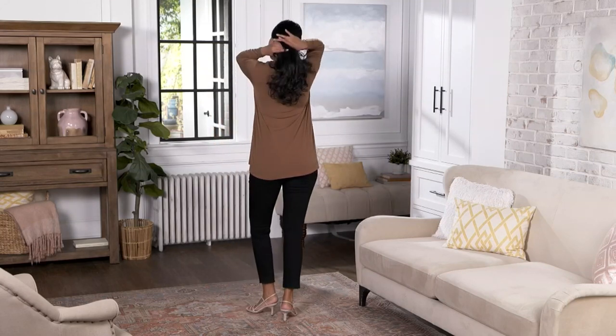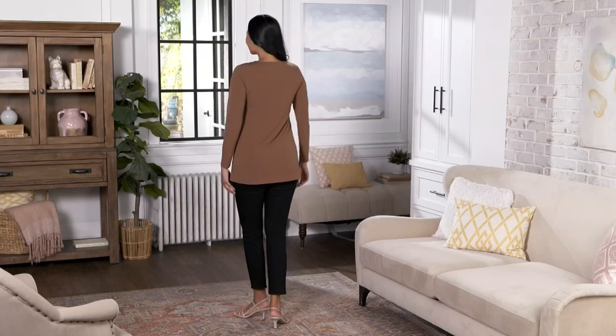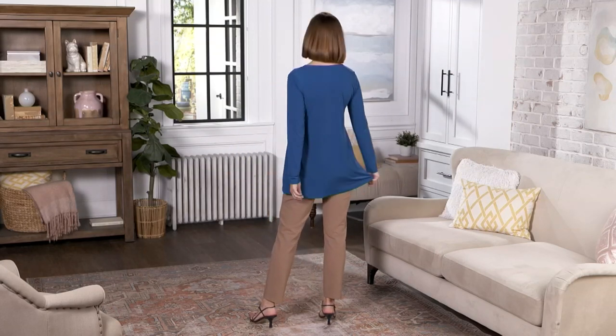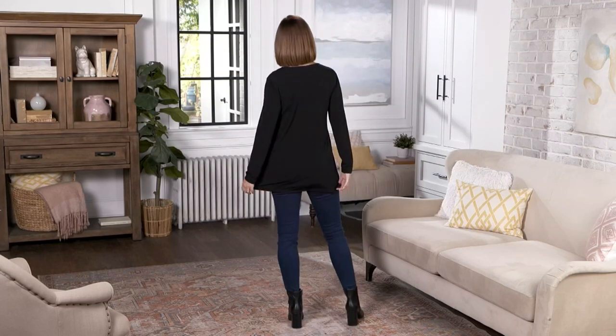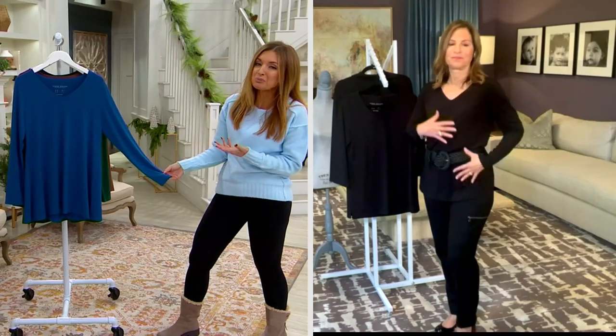I think 90% of women are going to wear it with a fitted pant, legging, or jegging. The key word is tunic — it gives you that length without looking like a dress or a sack. It gives you the coverage and modesty you might want with a really fitted pant. It is the baseline for every outfit. If you have a printed bottom — Susan makes gorgeous printed liquid knit pants — you're wearing them with a little ankle boot and you need something to wear on top. Long sleeve liquid knit — we don't see that enough. It creates a beautiful line on everybody, coverage that's so flattering.